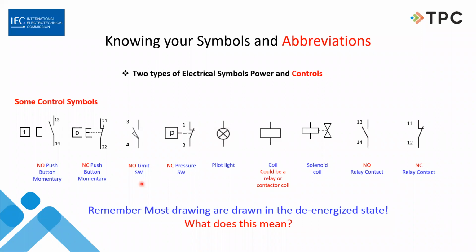So you've got to remember that when you're looking at a print or you're on a machine, there could be something that's not in its normal position when everything in that machine is de-energized. So they're just showing you how it's drawn. There could be a cylinder pushing it or a pressure switch pushing it. Hard to say what it is, but that's again knowing your machine.